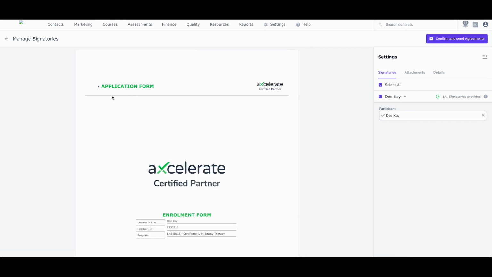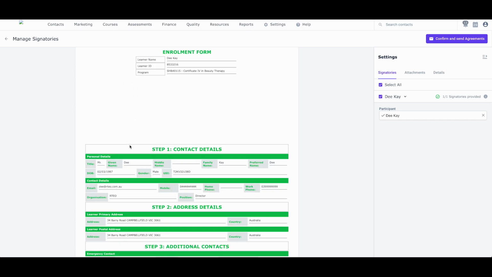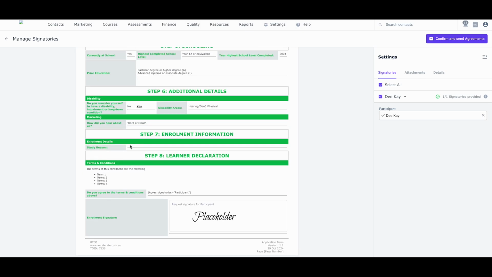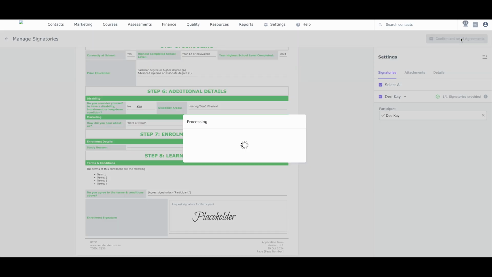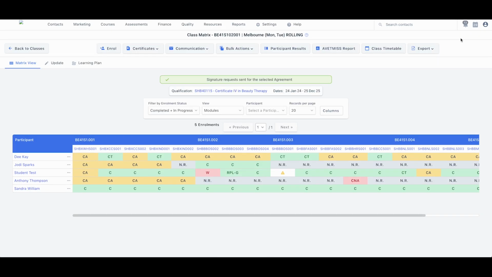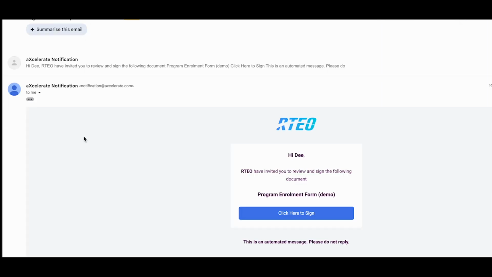And there we go. Okay, so you can see here, we've got our agreement, okay? And we're gonna go ahead and send that to the student. That's now been sent to the student. So the student should now receive that in their inbox. There we go.